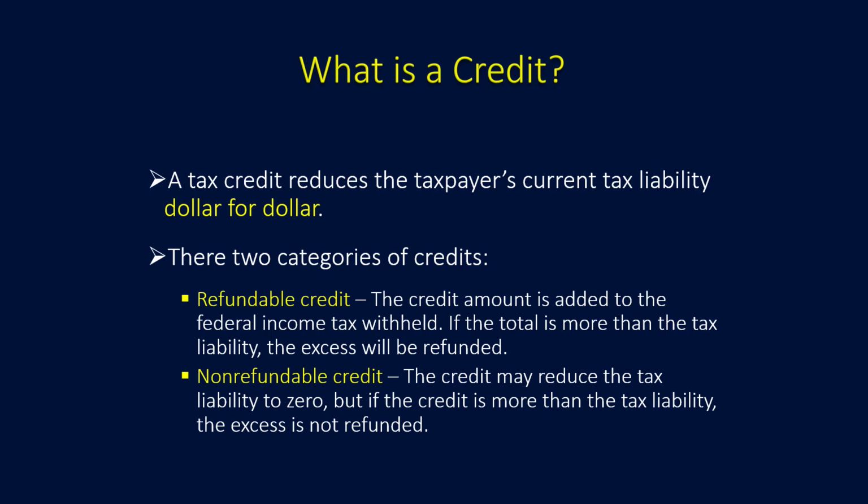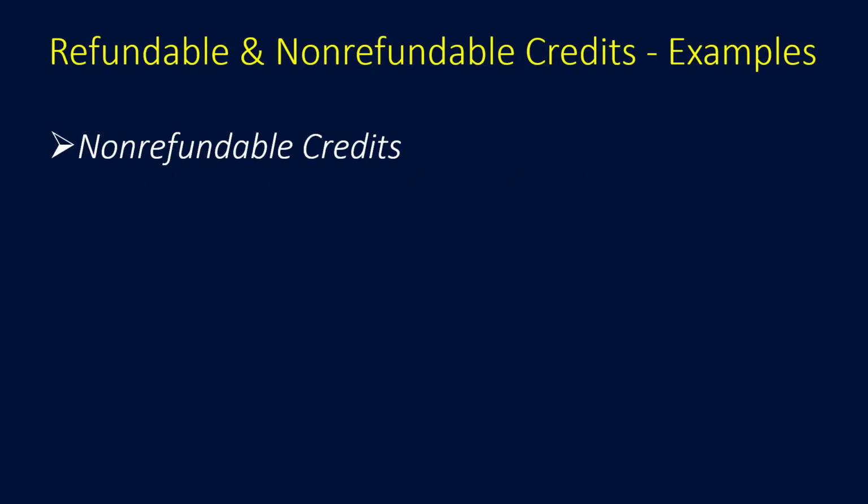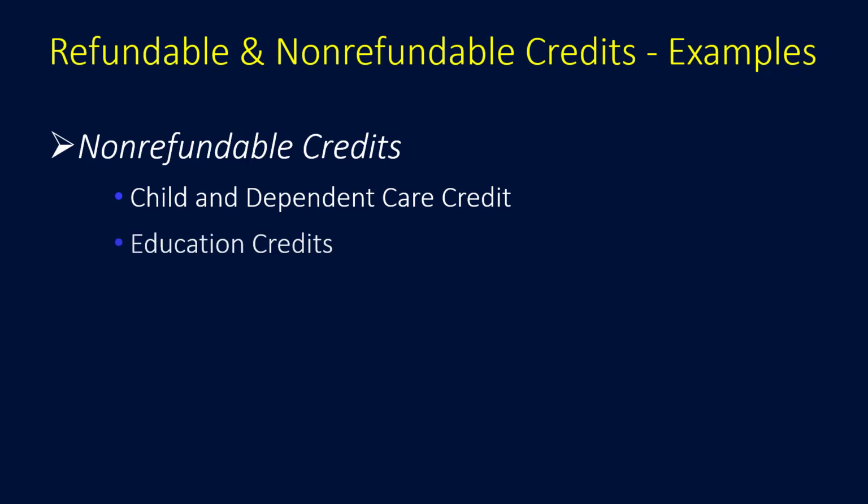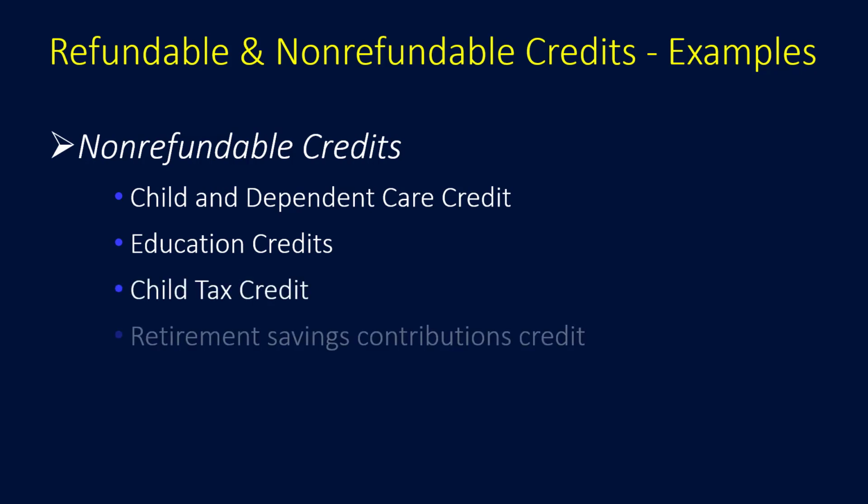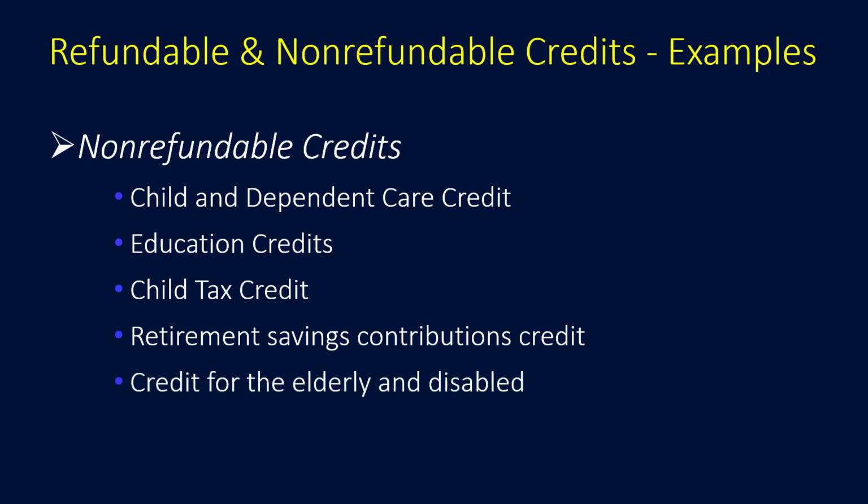And there's the non-refundable credit. This credit may reduce the tax liability to zero, but if the credit is more than the tax liability, then the excess is not refunded. Non-refundable credits include the Child and Dependent Care Credit, education credits, the Child Tax Credit, Retirement Savings Contributions Credit, and credit for the elderly and disabled.